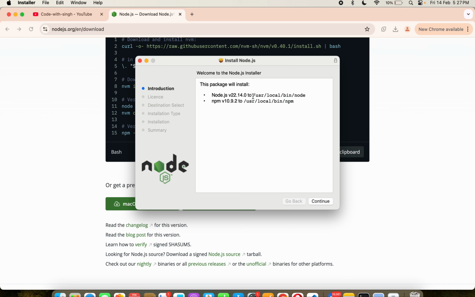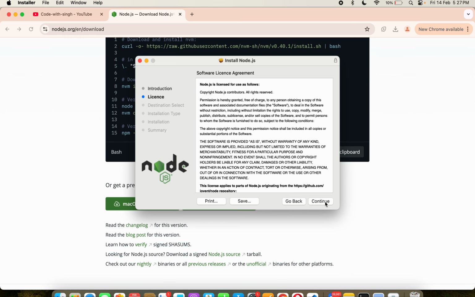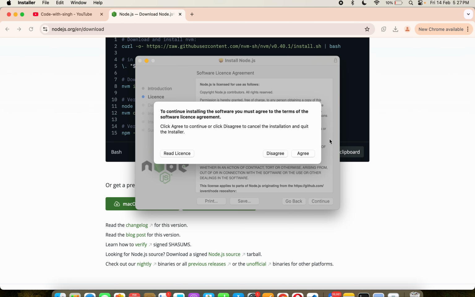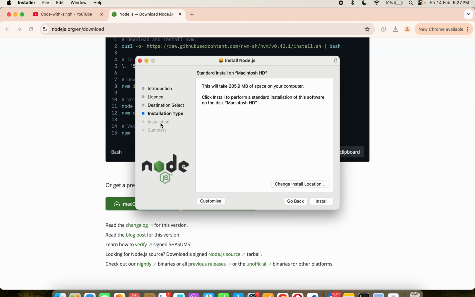After that you can also see the path. Then we just hit the continue button, and again continue. It will show one pop-up with agree and disagree. We can proceed with agree as we are trusting this. Then the installation type, where you can change your location from here.